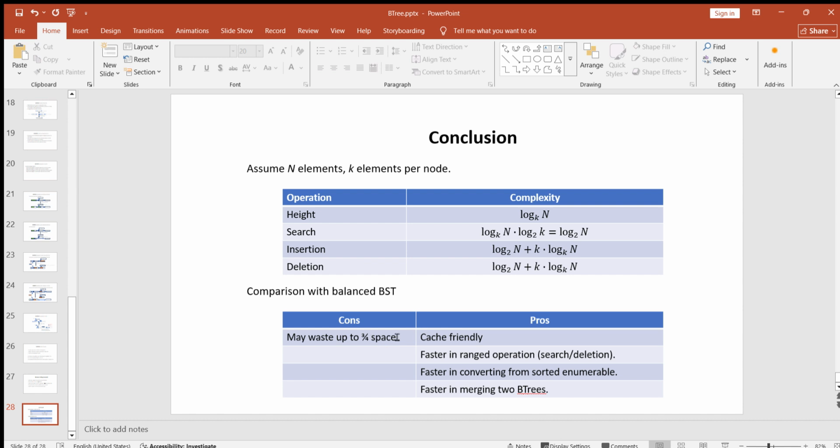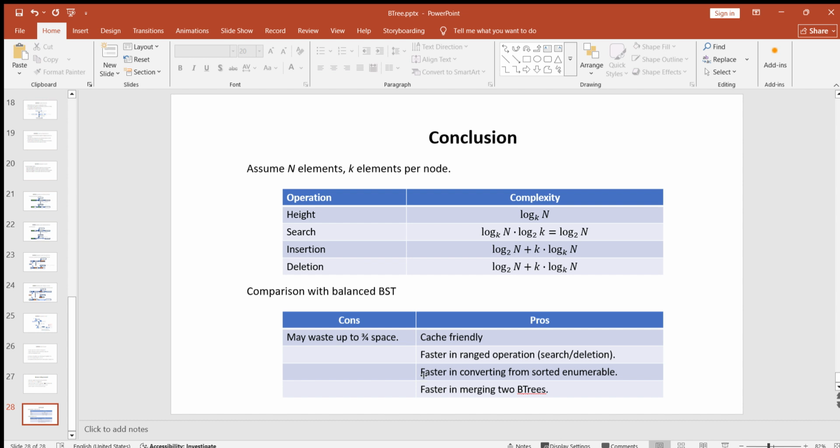So it's not a very big deal in my opinion. But here are the advantages. It's more cache friendly compared to the binary search tree, because it uses arrays to store the indexes and the data. And it's faster in some of the operations, for example, in some ranged operations, ranged search and deletion, because it's a linked list operation.